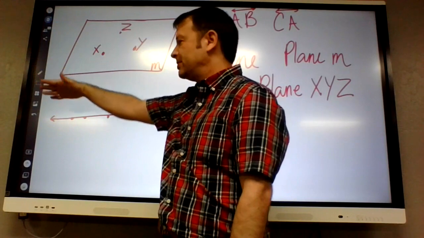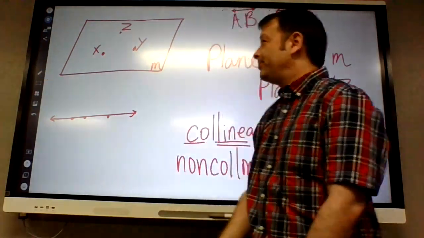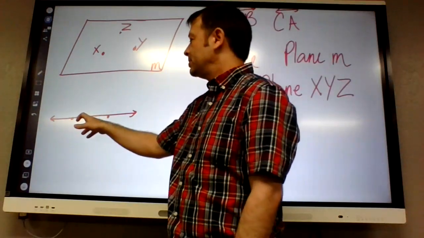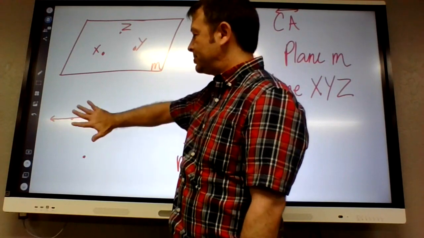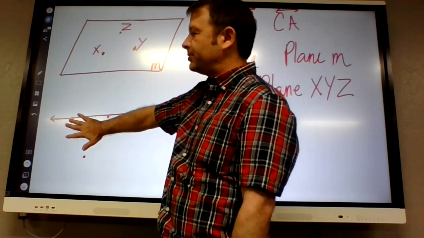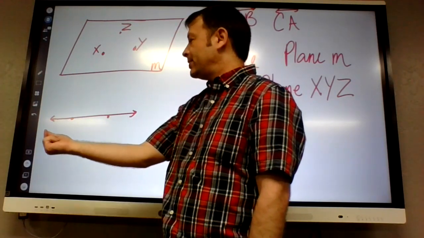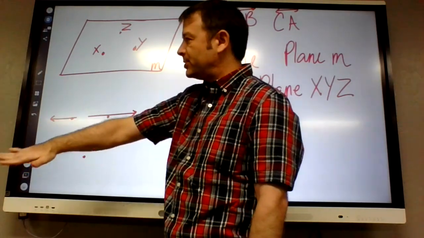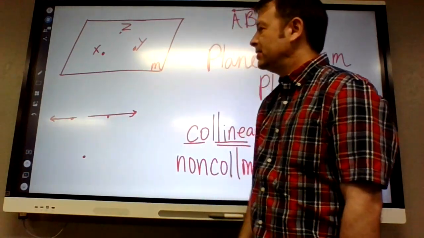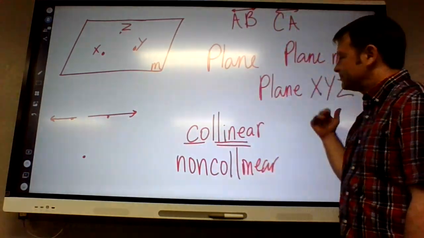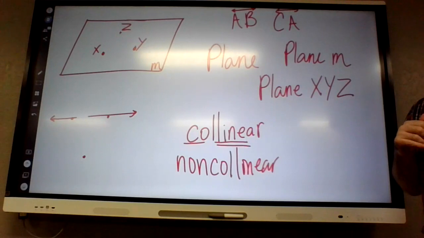Does that make sense? But if you have 3 non-collinear points, there's only one surface, one plane, that would touch all 3 points. So if I picked this point up and moved it out like this, it would be covered by this point, for example. So anyway, what do you guys think coplanar points are?